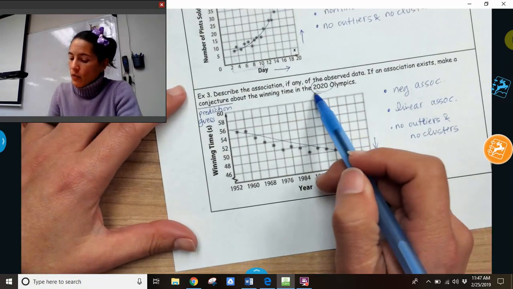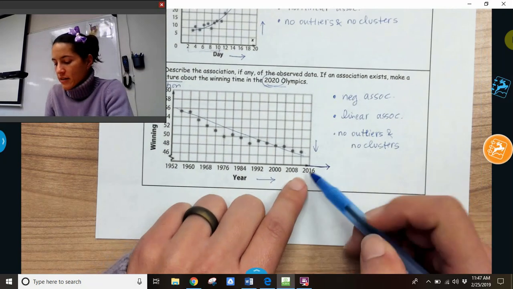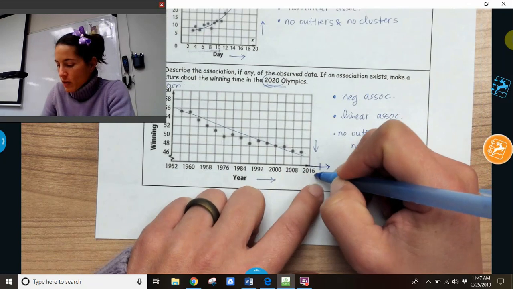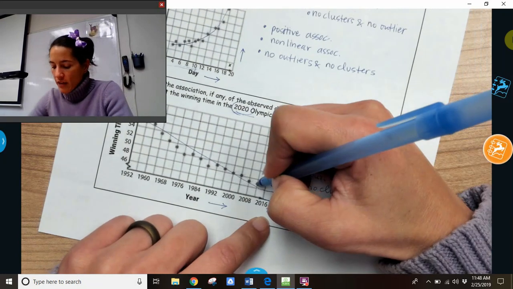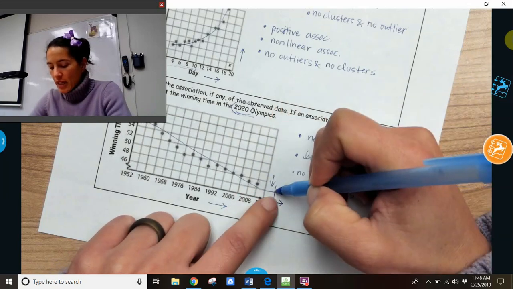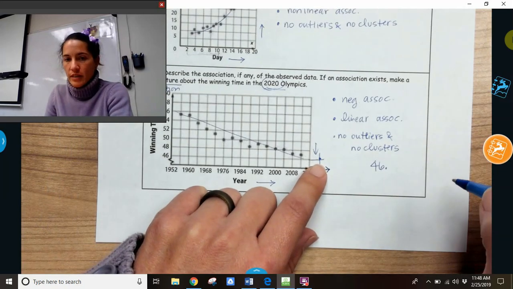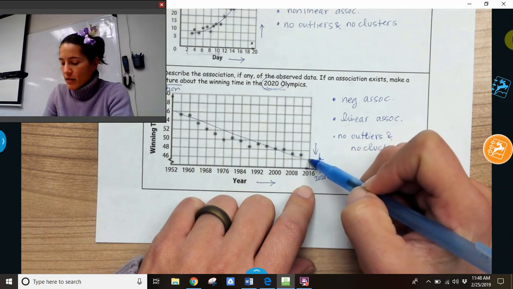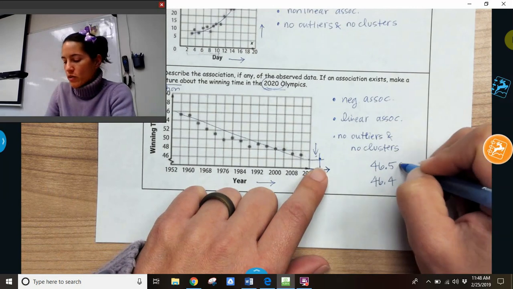And then the last thing asks about the winning time for 2020. So if we were to extend our x-axis, we have 2008, 2012, 2016, and then the next one, what are these going by, 4s? Would be 2020. Where do we think the next data value would be? And I would say it's probably going to be above 46 point something, because it's kind of going up and down and up and down and up and down. So it might go down and then it might go back up. So I would say like 46.5 or 46.4 seconds.